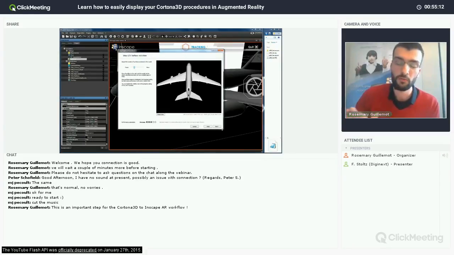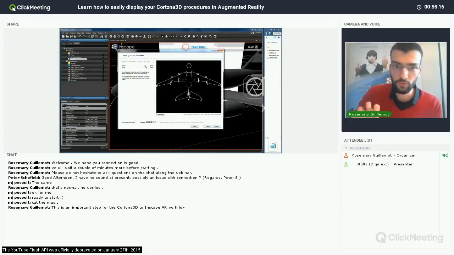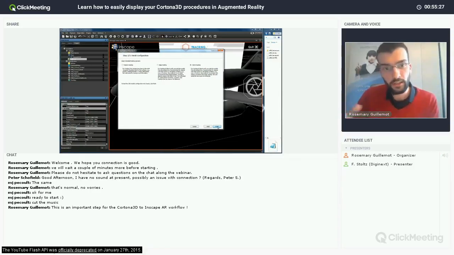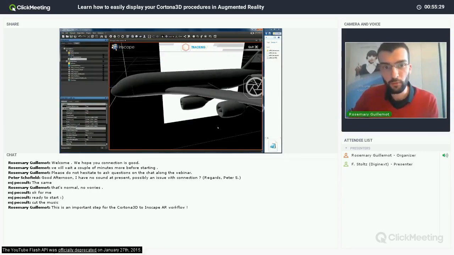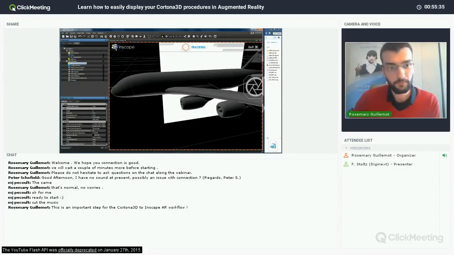You can see here that we've chosen a point of view on the back on the plane. Then you have to configure the precision of the lines that will be used for the tracking, because the tracking is based on the edges of the model and also on the shape of the model. And once that you've done that, you have your tracking data ready to be tested.